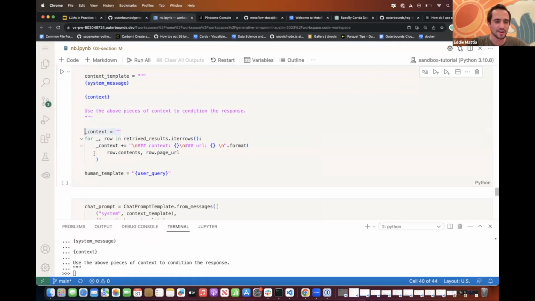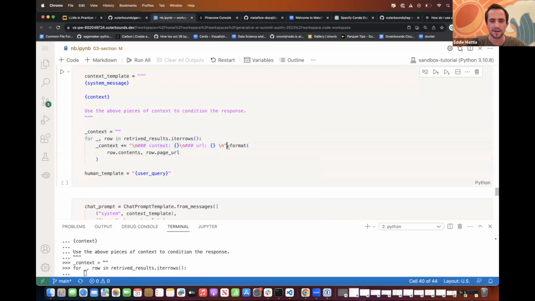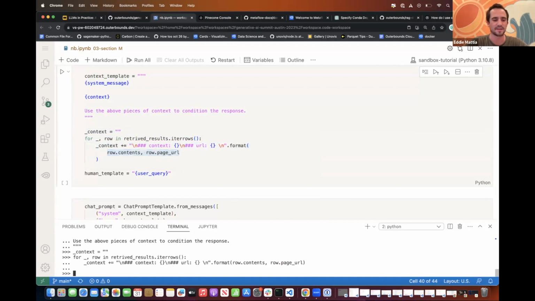And now this loop in particular is how I've decided to design this app to construct the context, where I'm just looping through the rows of the data frame. I'm going to have the context, and then its URL. Then I'm just going to tell the model, do what you will with that, based on what's in the system message I typed in above. I get the template for the user query.